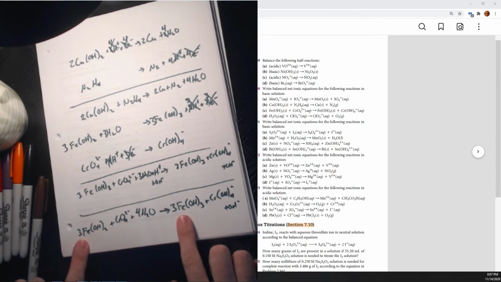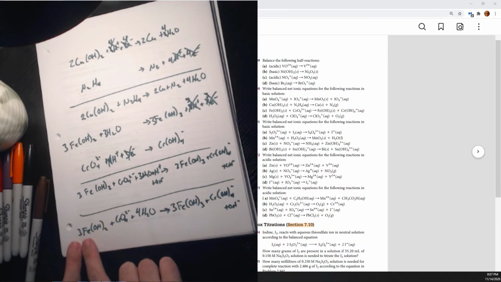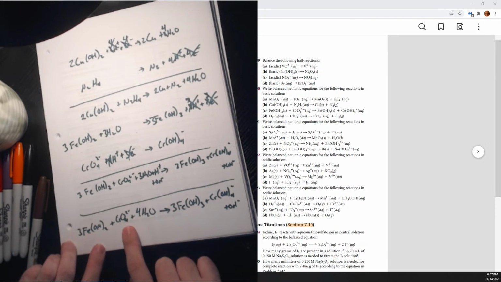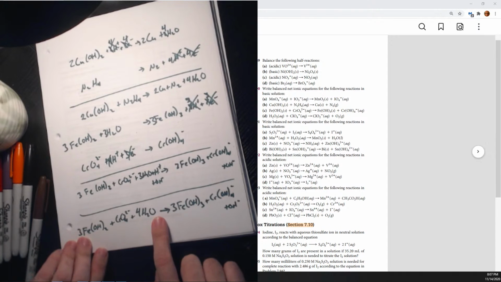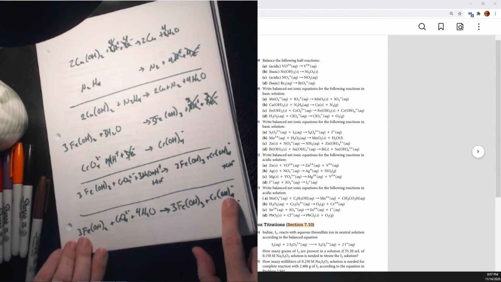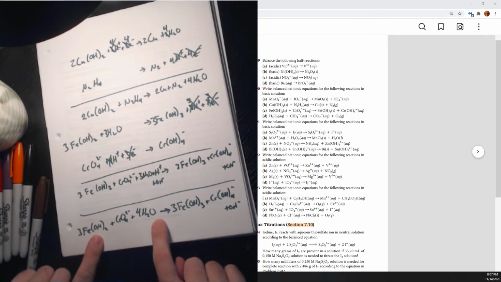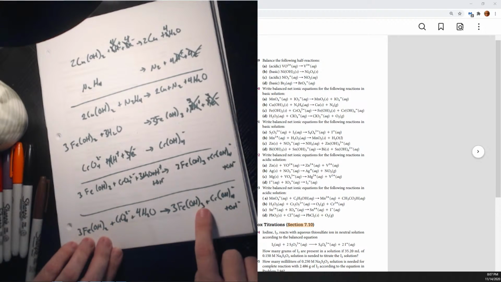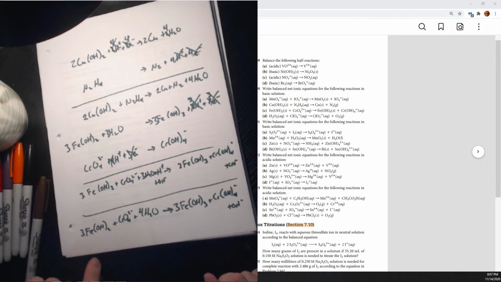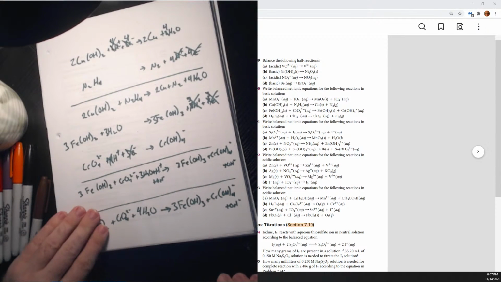Okay, so 3 iron, 1 chromium, 1 chromium. 3 times 2 is 6, plus 4 is 10, plus 4 is 14 oxygen. 3 times 3 is 9, plus 4 makes 13, plus 1 is 14 oxygen. Was that what I said? 6 plus 4 is 10, plus 4, yes, is 14, okay. 6 hydrogen plus 8 is 14 hydrogen. 3 times 3 is 9, plus 4 is 13, plus 1 makes 14 hydrogen. Okay, that's all the elements. Charge, -2, -1, -1. Okay, so everything balances out.